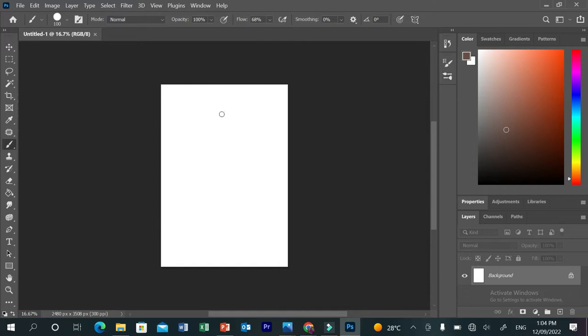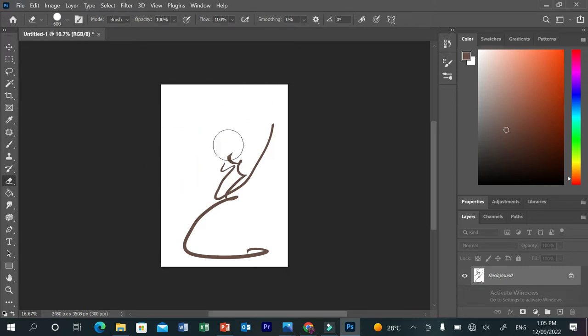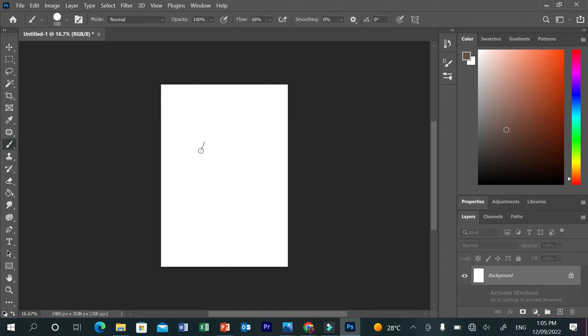Also just to say, I am using a Wacom graphics tablet, which enables me to get really fine lines, really nice fine version of lines.